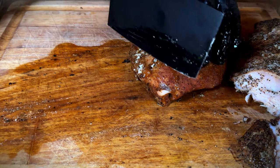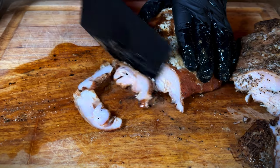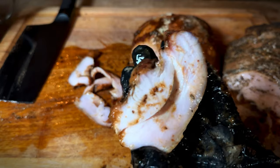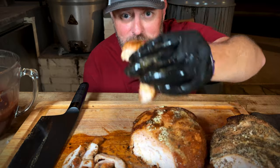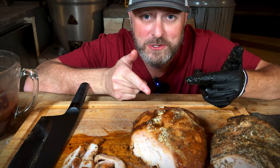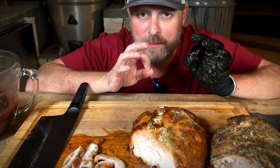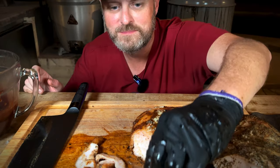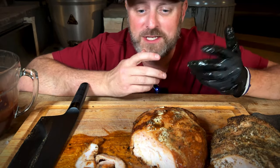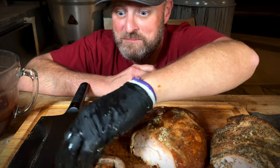Now we're going into our sweet barbecue rub from Townsend. That injection — look at that. Nice and juicy, as you can see. Let's go in for a bite on this one — this is the sweet barbecue. The rub on that one has just a little bit of heat in the back end, but it's mostly sweet. You get the injection, that creole butter, the smokiness, that mild cherry smoke. You get the tenderness and the juiciness of the turkey breast — phenomenal. Let's try it with a little bit of sauce. It's playful, and you do get the tartness from the cranberries — it's evident. It's smoky, savory, sweet, and tangy, and tastes like cranberries. You should give it a shot — I think you'd like it.